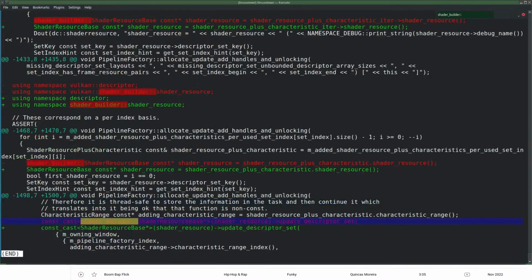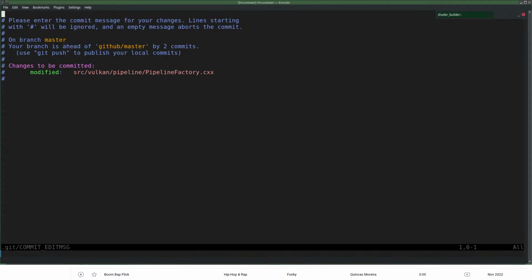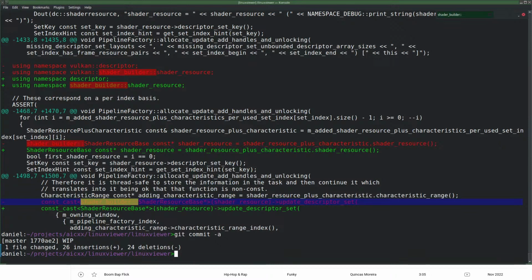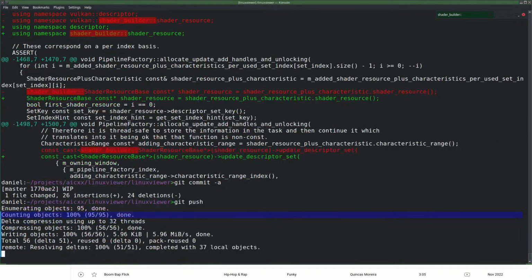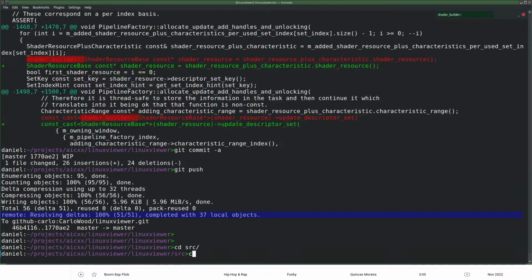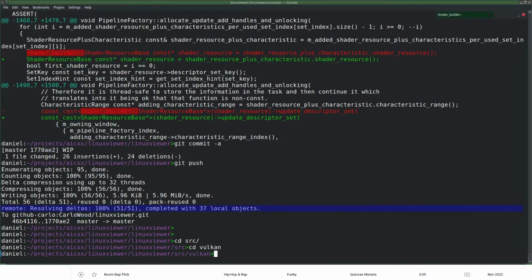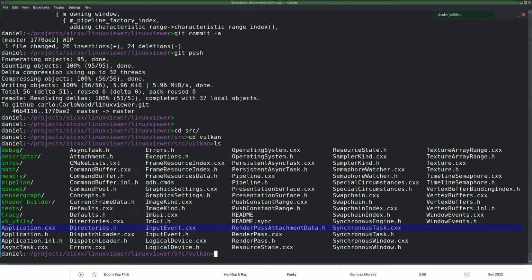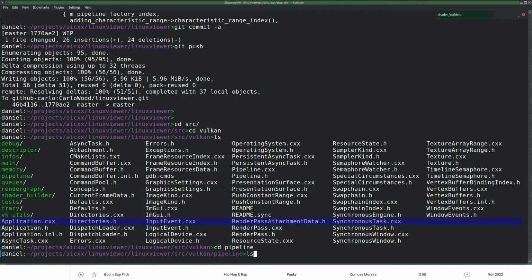Yeah, okay, just let's call this whip, git commit minus a. And then finally we can do some real work again. But I also have to eat. I think it's a pipeline.